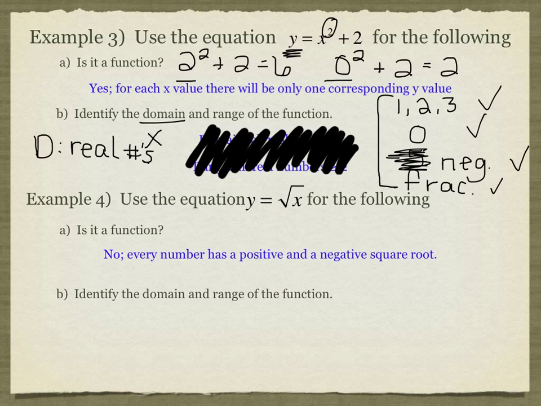I'm running out of room here. So I'm going to do -1. By the way, in your calculator, it's very important that when you square a negative number, you put it in parentheses. If I take -1 and square it and add 2 to it, well, -1 squared is just 1, and 1 plus 2 is 3. So look at that. As my x values were decreasing, going from 2 to 0 to -1, look what happened. I went 6, 2, and then back up to 3.